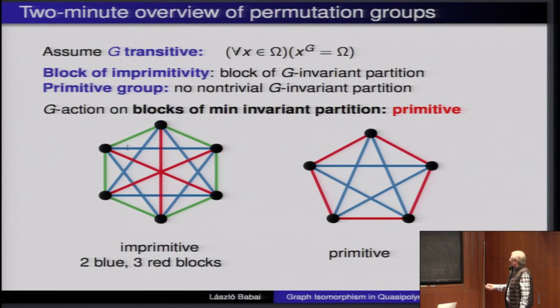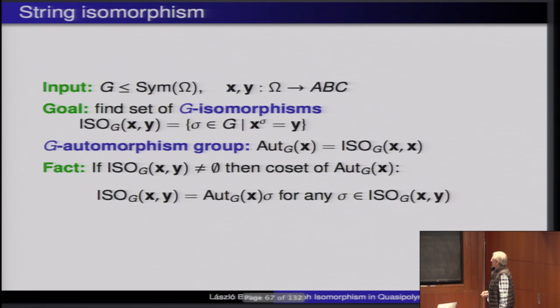Okay? On the other hand, if I look at the group of symmetries of the regular geometric pentagon, then that's a primitive group for the simple reason that it has a prime number of points, so I cannot divide it into blocks because the blocks would have to have equal size. But this is, of course, no indication that primitive groups would necessarily have prime degree. Most important for our purposes is that the Johnson groups are primitive groups. The Johnson groups act on n choose t points, and they are primitive.